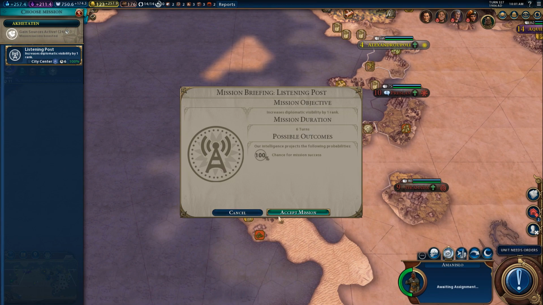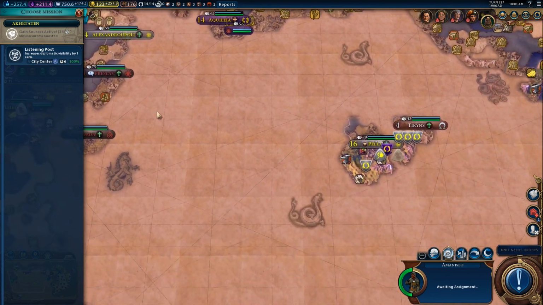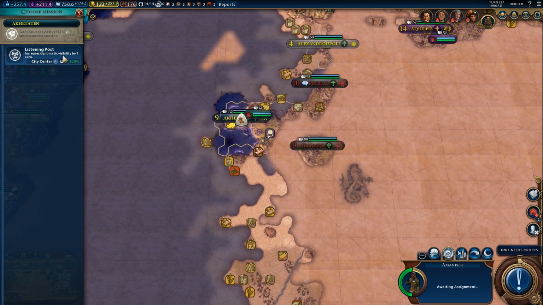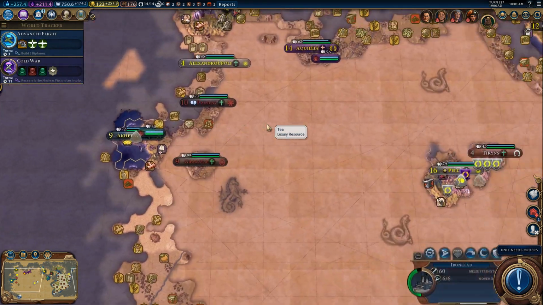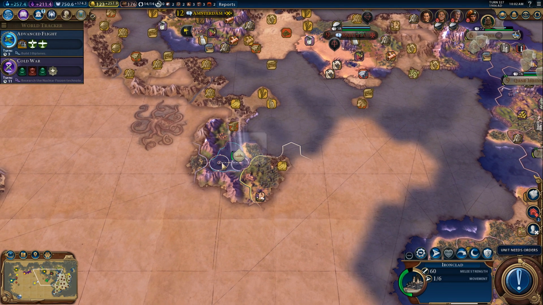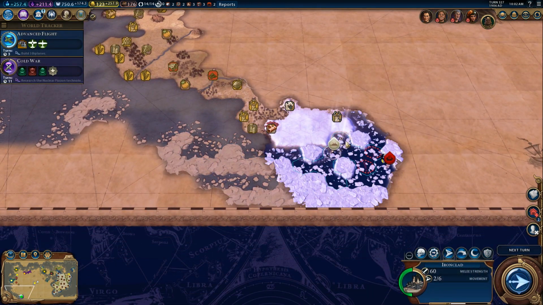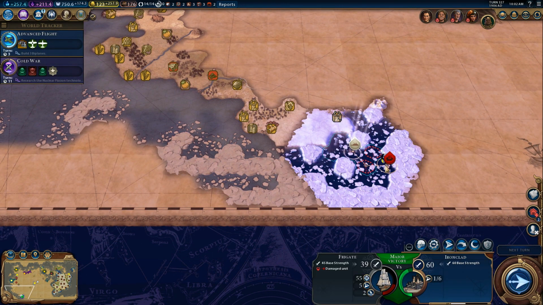All right, let's do a listening post in Akhtaten. Unless there's another Egyptian city that I can spy on. Have I found another one yet? No, let's just go ahead and improve our diplomatic visibility by spying on that city. And we might be about to discover another Egyptian city with this ironclad. But we should have another spy soon too, so it's okay.